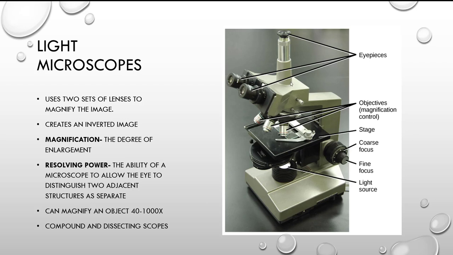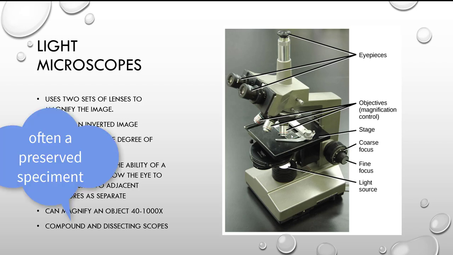So this is an example of a compound microscope. Compound meaning that it has two sets of lenses. We also have at our campus something called a dissecting scope, which is a little different. The compound microscope is something that you use with a slide like this. You see the little slide here, and most likely you're using it with a preserved specimen, so you've already taken a sample from something, probably something that's already dead.